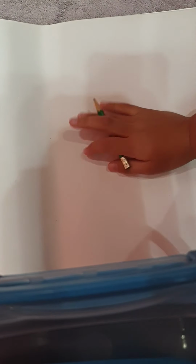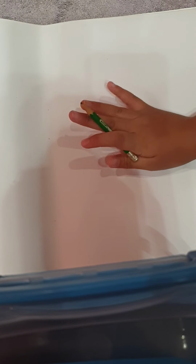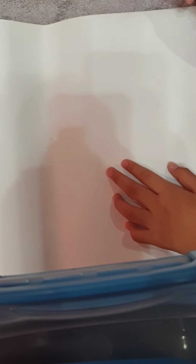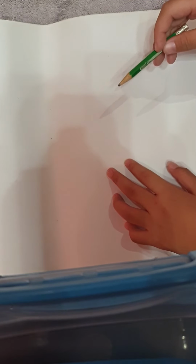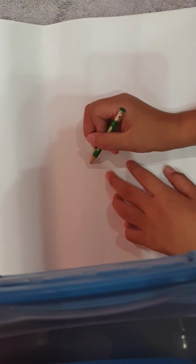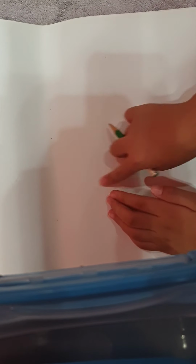Now, for this drawing, you need a steady hand and a light shape. So first, you need to draw a circle. It doesn't matter if it's not perfect, or it's an oblong, it's okay. Just draw a circle. Okay, here is our circle. You can see that there.